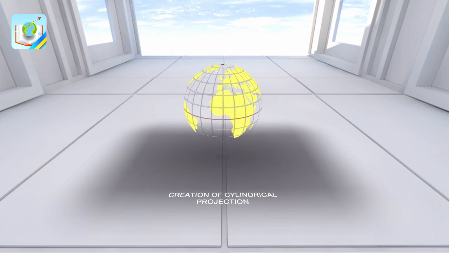Hello. You know that a map, unlike a globe, has distortions because it is a flat image. When moving from the spherical surface of the globe to the plane, you cannot do without stretching and compressing the image. This causes distortions.